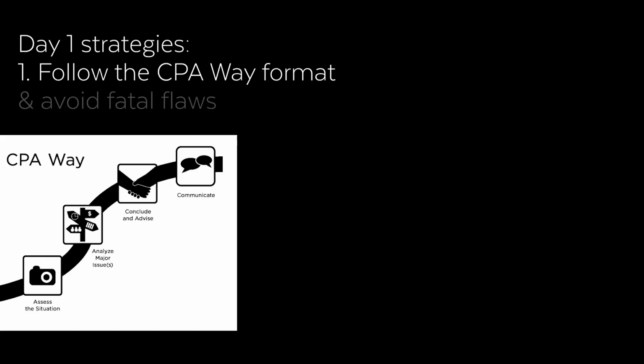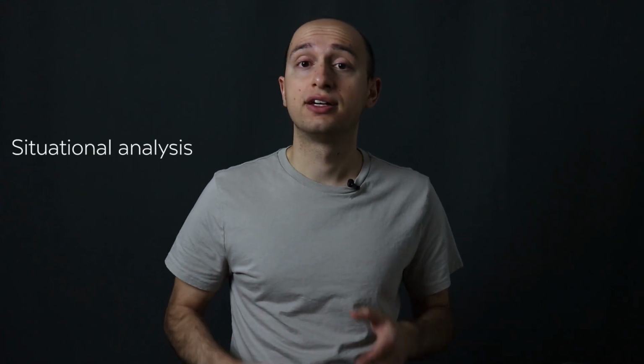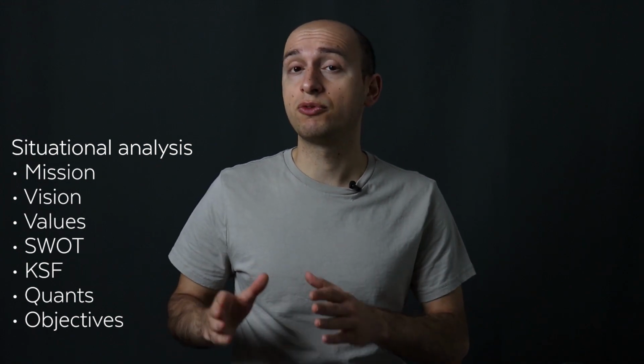The strategy to passing day 1 is to follow the CPA Way format and to avoid fatal flaws. The CPA Way format is assess the situation, analyze major issues, conclude, and communicate. This means you should start your case with a situation analysis. Situation analysis includes the mission, vision, values, SWOT, key success factors, and so on. Then move on to analyzing major issues, and then conclude.